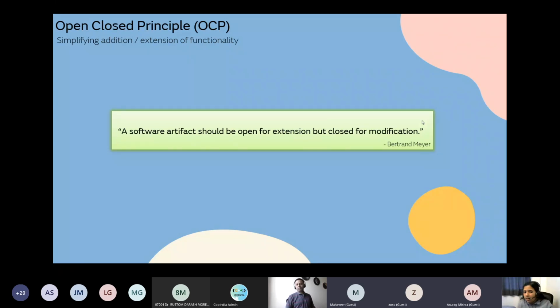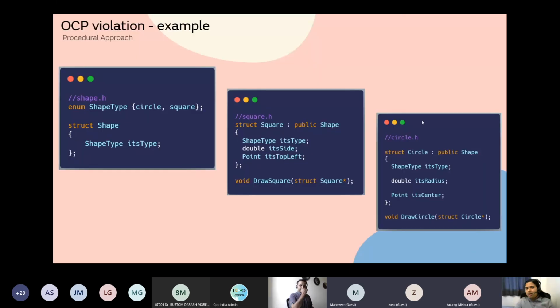So what do I mean by open for extension and closed for modification? At any time the software can be changed to extend its functionality without touching the existing code. So new code can be written without touching old code. I'll show you with an example. First, as with the SRP, we see the violation example, and then we'll see our better approach.